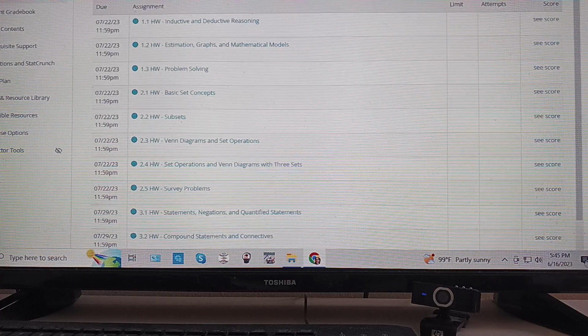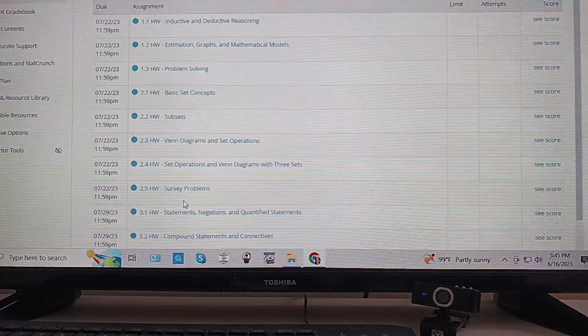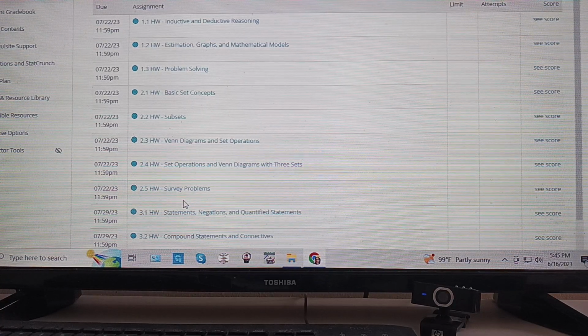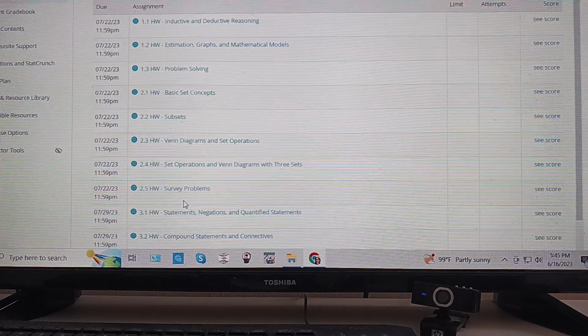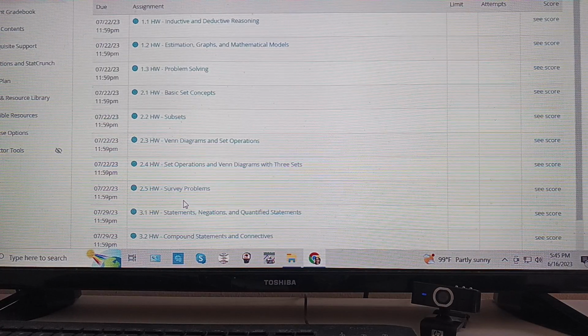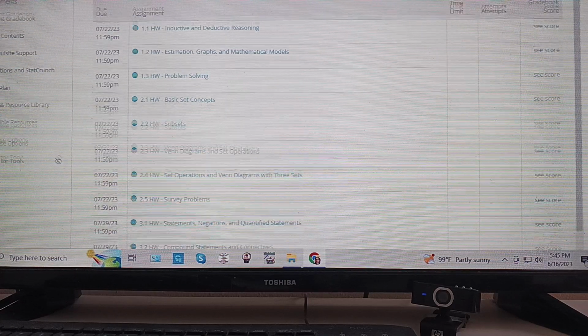The test will appear right here in the assignment list. It'll appear right between 2.5 and 3.1. It just won't appear here until Friday, July 21st. So that's when it's not visible till you can open it up and take the test. And there's only 1 attempt per test, so when it appears on Friday, the 21st, don't open it till you're ready to take it. Because if you open it, it's got an hour-and-a-half time limit, and your time will start as soon as you start working on it.